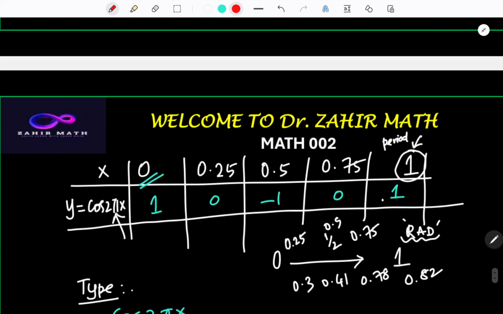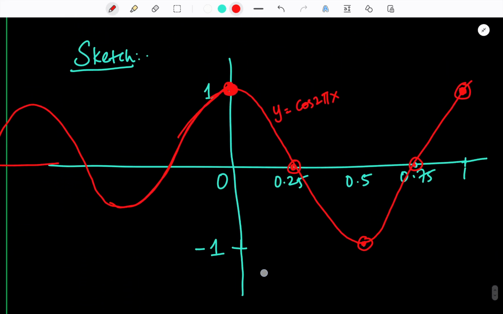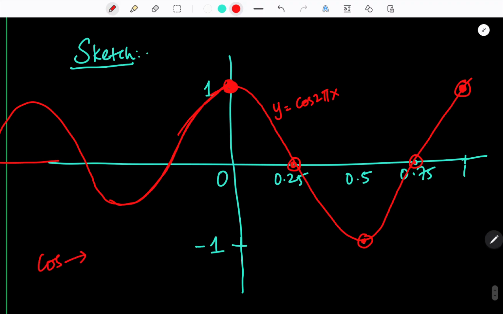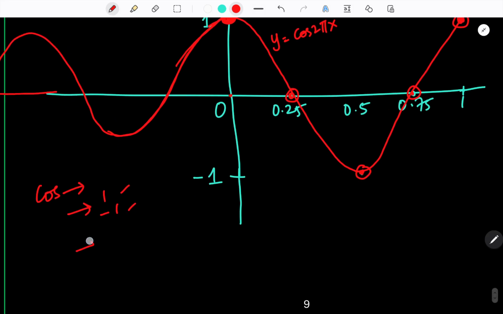Right, now what are the things you need to check? You need to check, this is a cosine curve, right? So it does not pass through the origin. Yes, origin is here, right? Does not pass. Okay, so this is correct. And it should reach the maximum distance 1 and -1. Yes, it reached. How much is the period? The period is the last one, 1 it reaches. So this finishes your cosine curve, and also it finishes the exercise number 6.4.